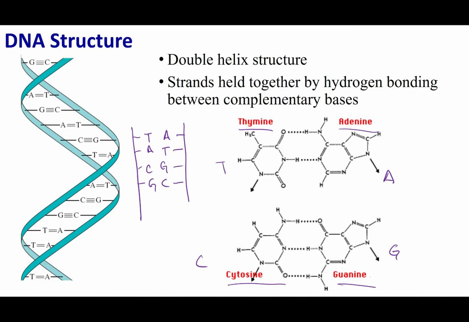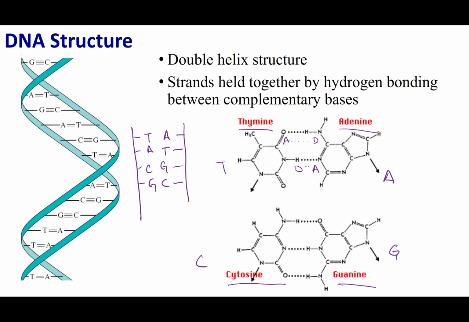Now, if you've ever wondered why T is only paired up with A and why only C pairs up with G, well, now we can explain it to you. The reason that thymine matches with adenine is because of hydrogen bonds. What you will see here is that on thymine, I have the configuration acceptor and donor. And you'll note that adenine is the exact opposite. It has donor and acceptor for my hydrogen bonds. And so that's why these 2 will come together.